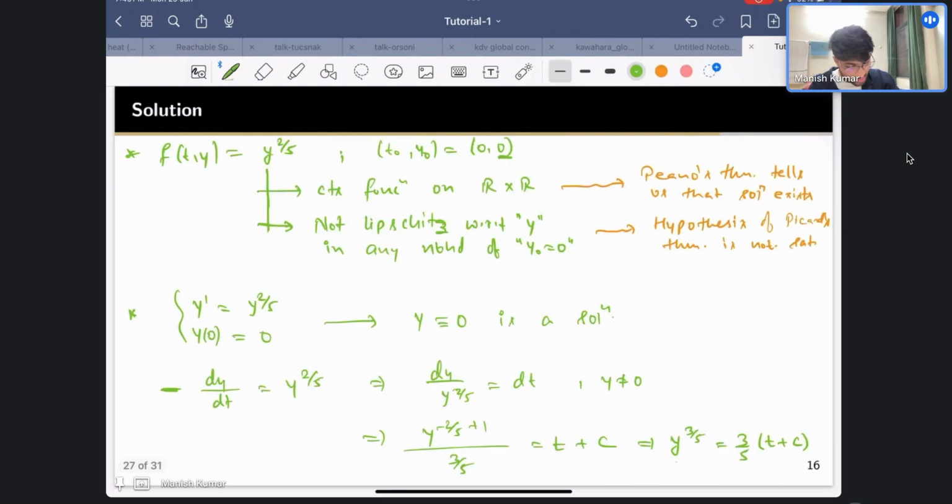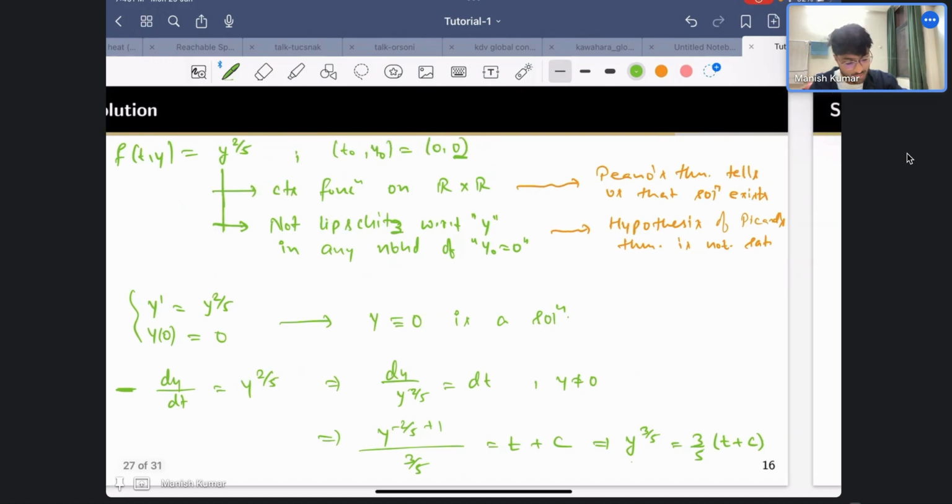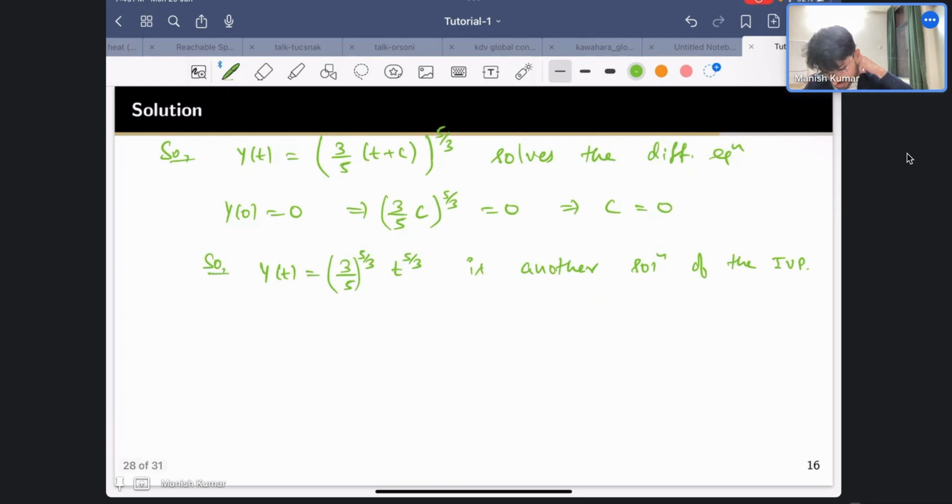So can you construct, do you know this thing? If you have two solutions for a homogeneous kind of equation, then you can construct infinitely many solutions. Do you know this fact? Okay, so let me tell you. I'll just tell you graphically. See what we have got so far.